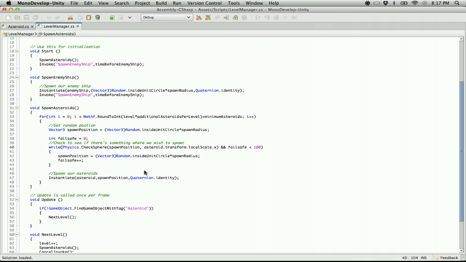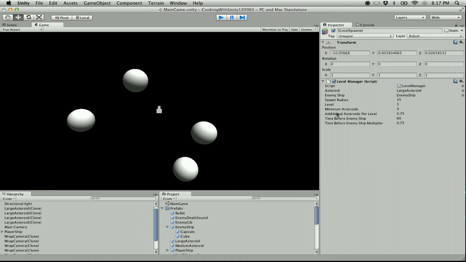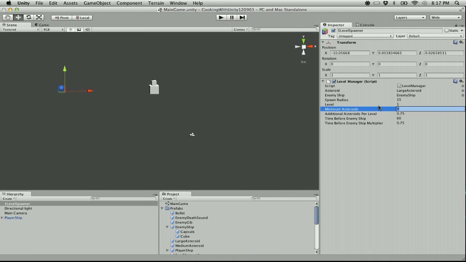Let's go ahead and check, though. If we do... Let's just do 10. Failsafe plus plus. Failsafe is less than 10. Alright. So we hit play. Let's just make sure it works at all. Yeah, it worked. Alright, let's try 30 asteroids.